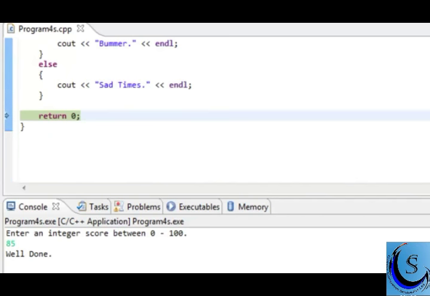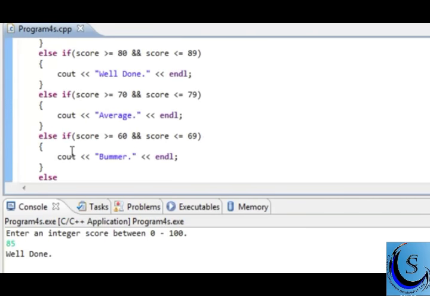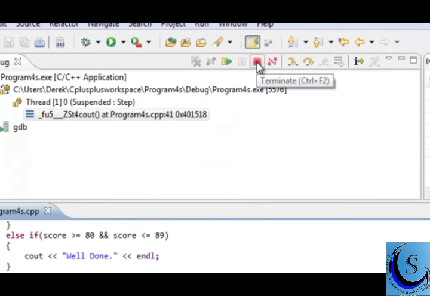And when I clicked on step over again, it took me all the way down to the last statement. So it skipped over all these other alternatives because of the way we constructed that using the else if. There's a big difference between using else if and if statements. If we have if there, it will test those. If we have else if, as soon as it meets a condition and executes the associated statements for that particular condition, it doesn't bother doing anything else.